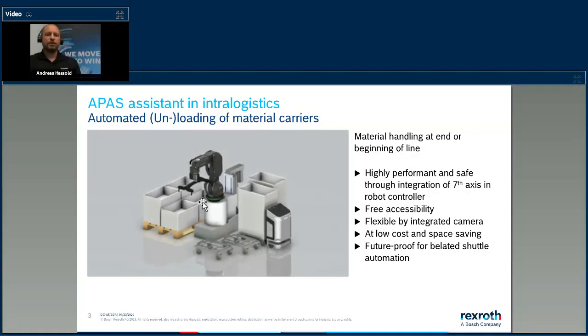Now, coming to logistics operations, we can pair our APAS solutions with our active shuttle, our autonomous guided vehicle, to place parts into containers and drive them to the point of use, or vice versa, return items from a manufacturing line to a central repacking location, and repackage into customer-specific applications.